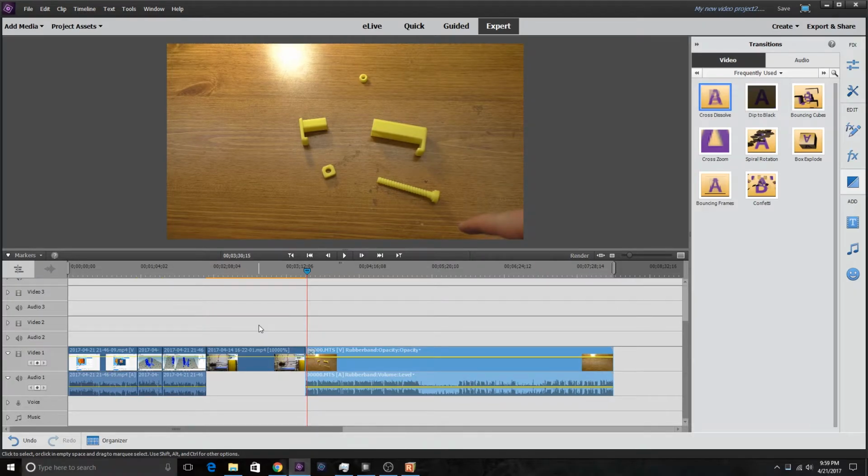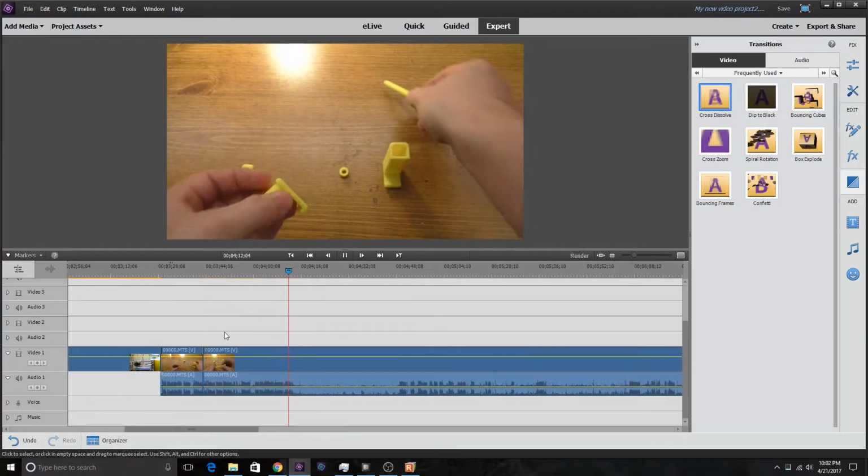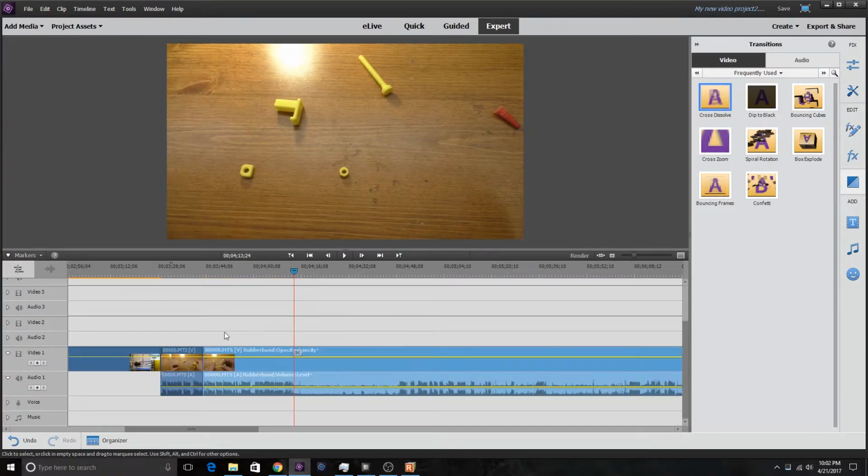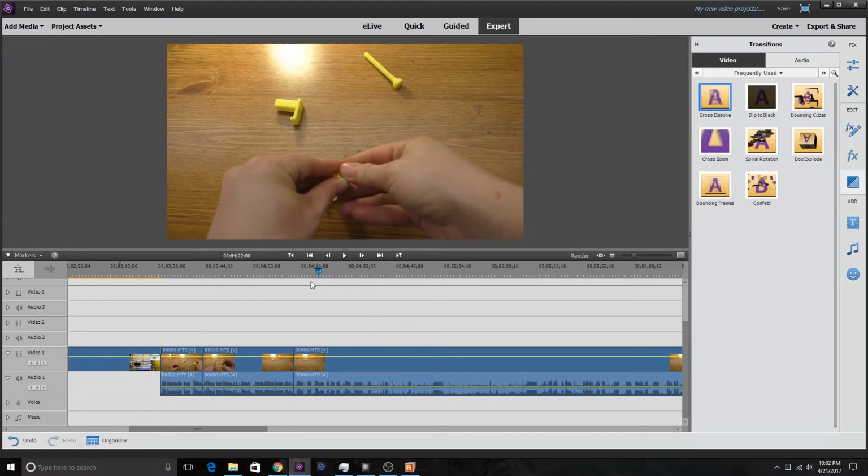Alright, so now I'm just going to go ahead and watch through this, and I'll edit anything that I don't think that I need, especially with this big gap right here in the audio. I'm not real sure what that is, but we'll find out now. So spin nicely. Alright, so at this point, this bit of clip that doesn't have any actual audio in it doesn't really need to be here, so we're going to delete that.